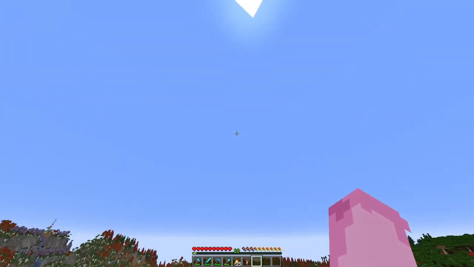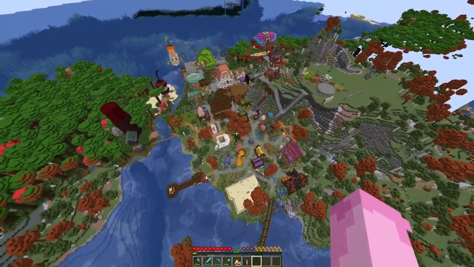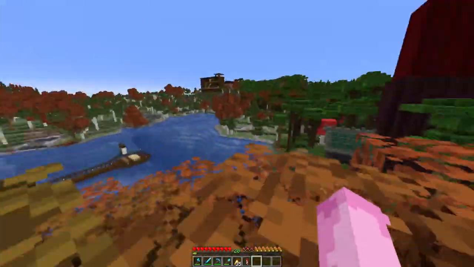But we can actually get a good idea of the layout of spawn now. Look at that. It is really expanded over time. And now we're getting over to here where we have my towers. So let's get on top of this tree.